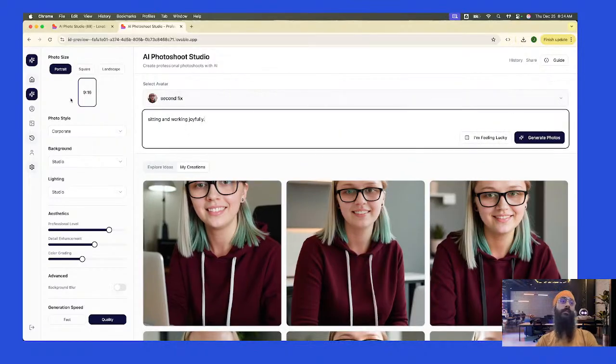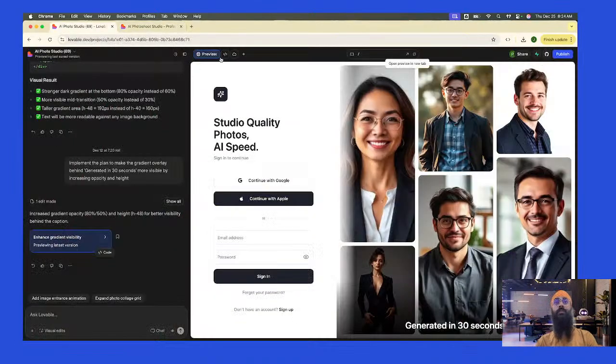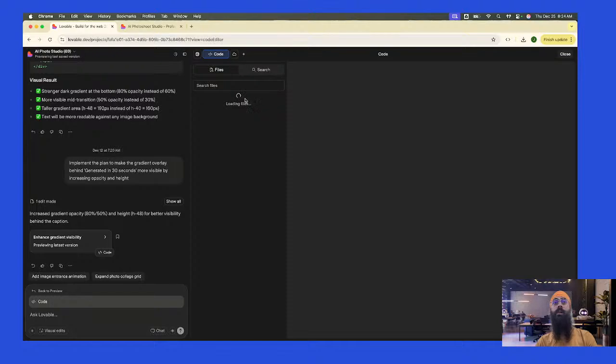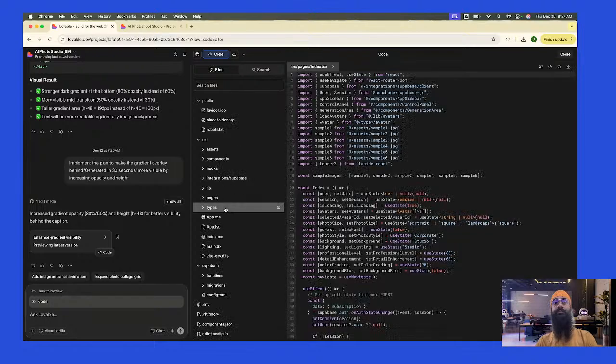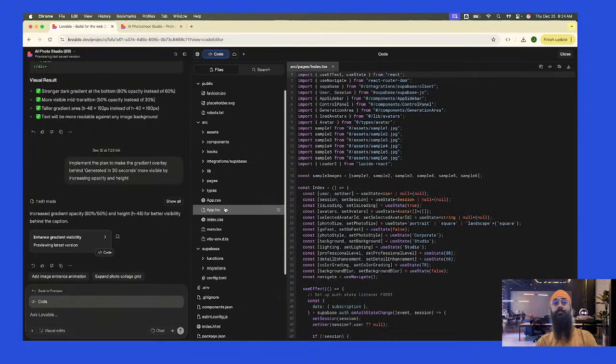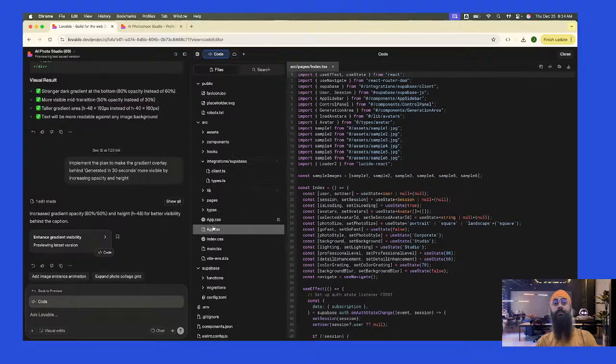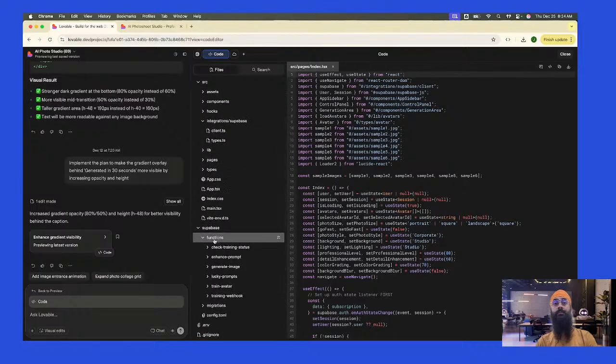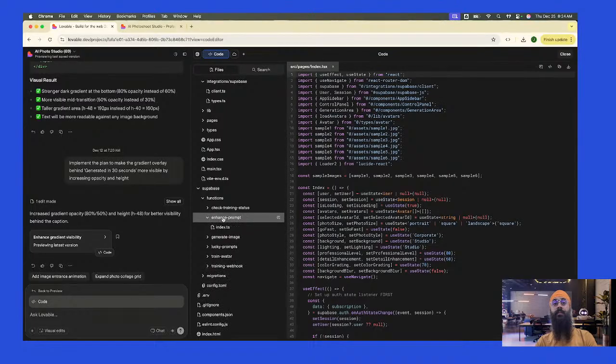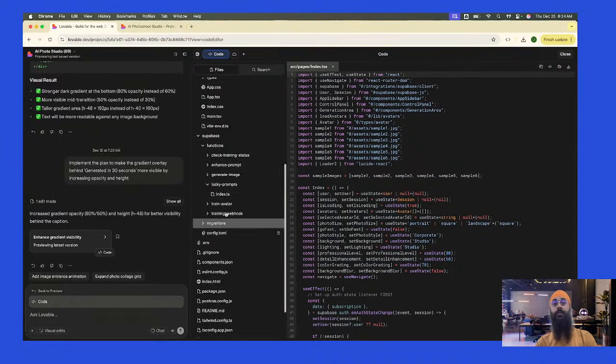One thing I've noticed is, let's quickly go to the edge functions: enhance prompt, lucky prompts.